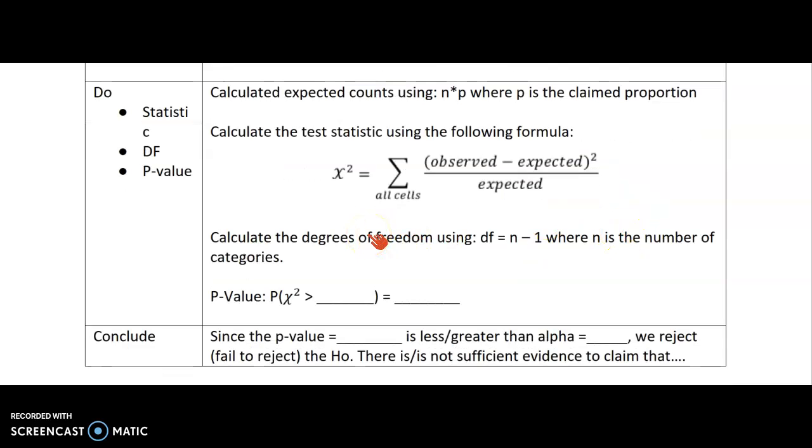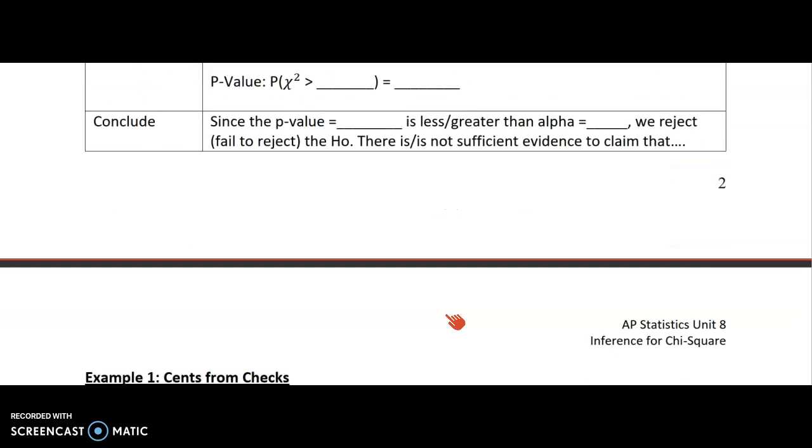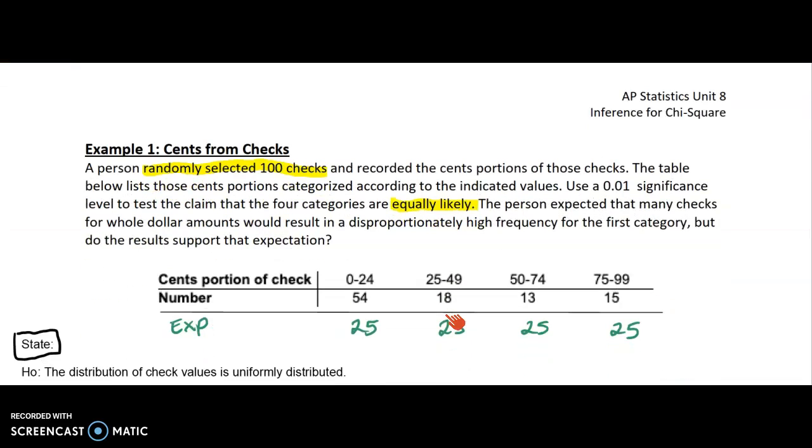Here, the degrees of freedom will be calculated using n minus 1, but instead of n being the sample size like it was in a T model, n is going to be the number of categories. And then lastly, our p-value, because we know that this is a greater than statement, because we're looking that it's as large or larger than expected, we're going to be using a right tail test always. And I will be posting a separate video on how to use the calculator commands, but these next few lessons are going to just be the mechanics behind a chi-square test. And then nothing changes in the conclude step. So let's take a look here at an example.